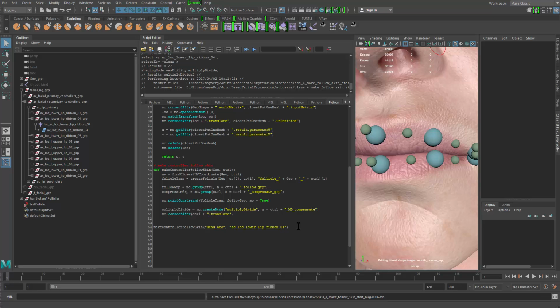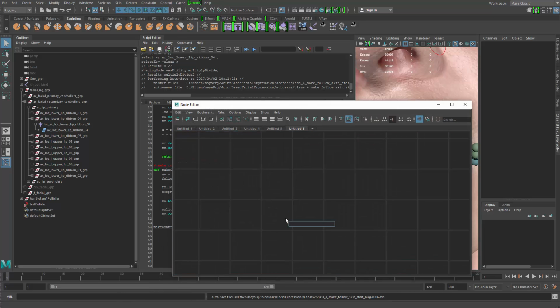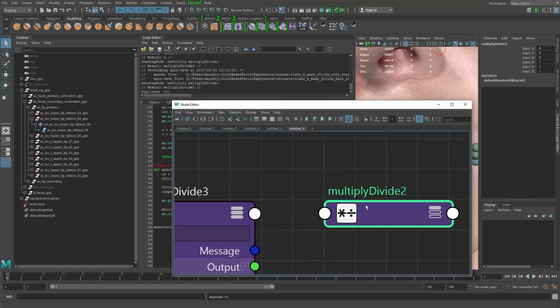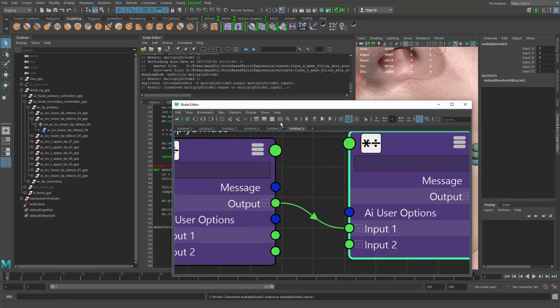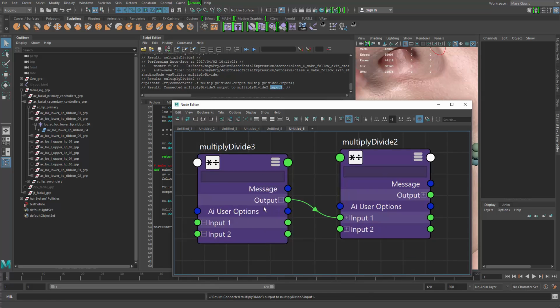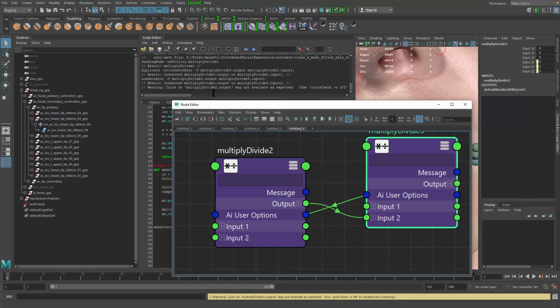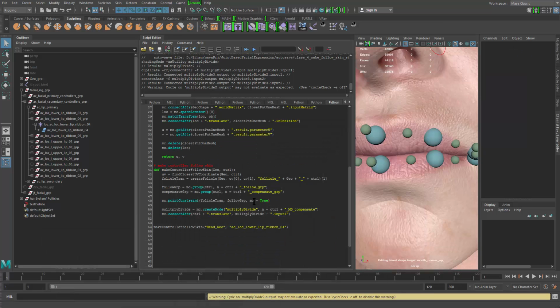Connect to the multiply divide node, to input 1. I think that's all lowercase, just in case. Let me do a connection so I can see the names. So input 1, that's it. And then output should be just output, I think. Okay, output to output.